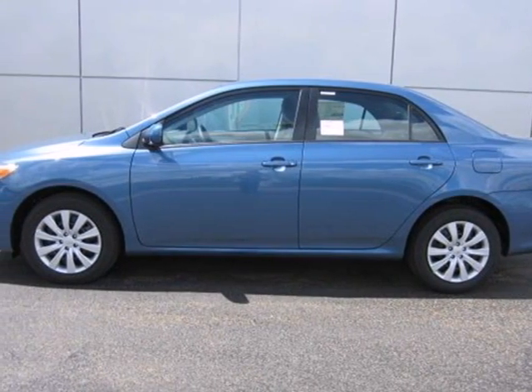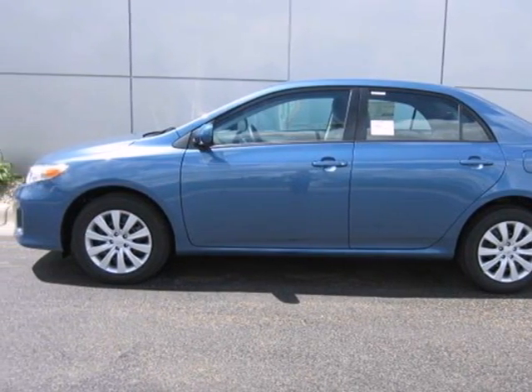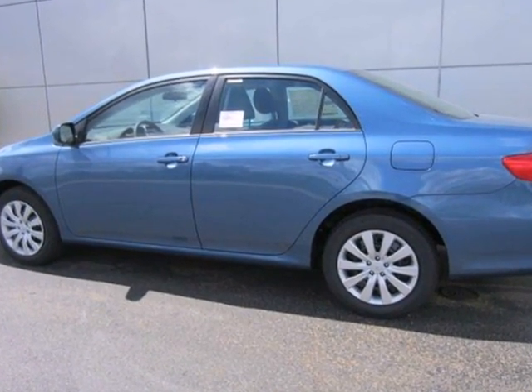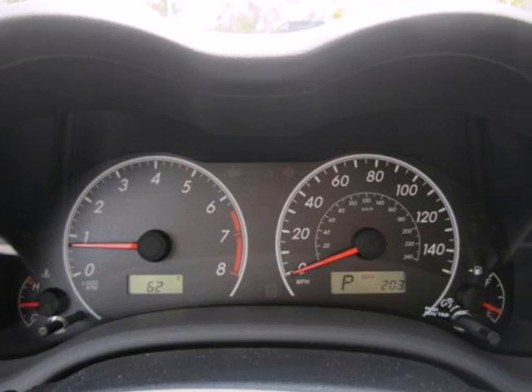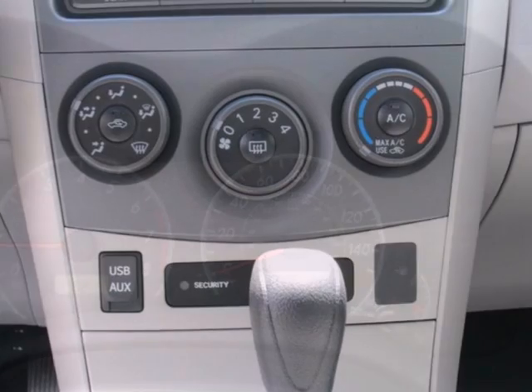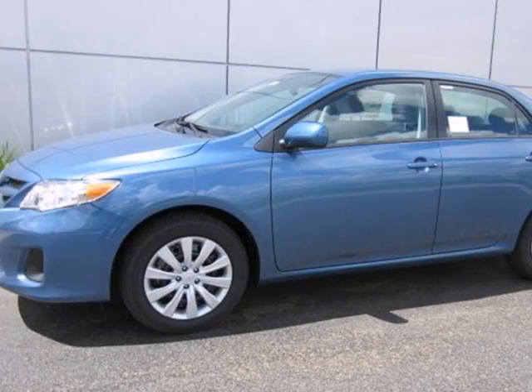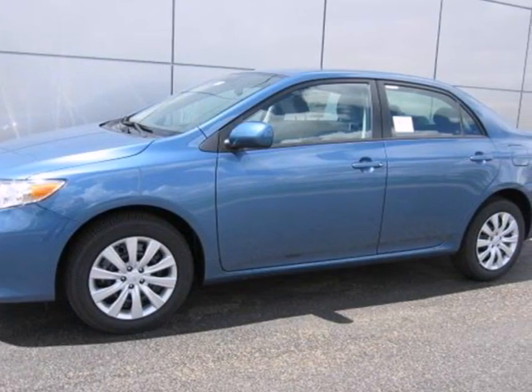Here's a 2012 Toyota Corolla. It offers ample accommodations for you and your passengers, like a CD player with AM-FM stereo, air conditioning and rear window defroster, and when the unexpected strikes, rely on its side impact bars and anti-lock brakes for safety. A fantastic choice for you and your lifestyle.